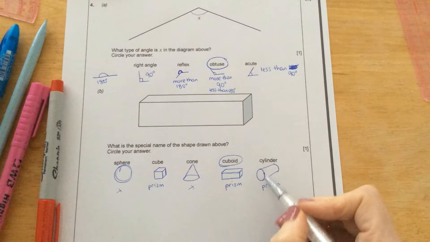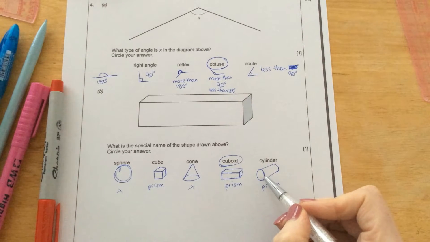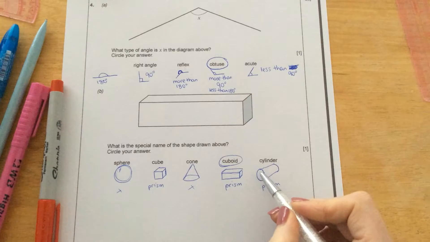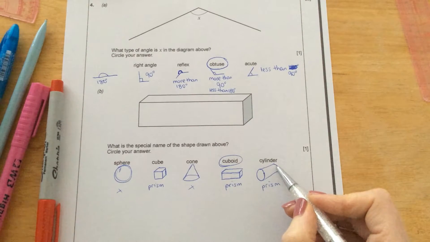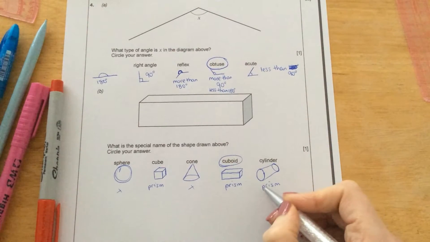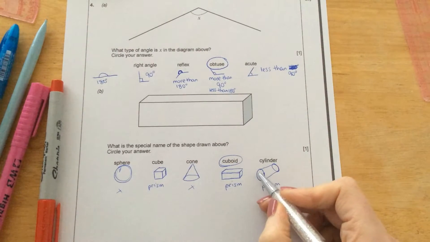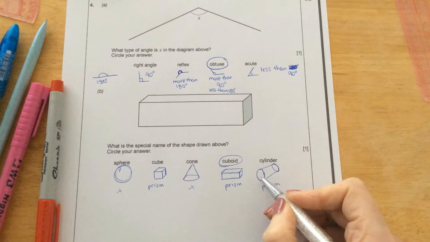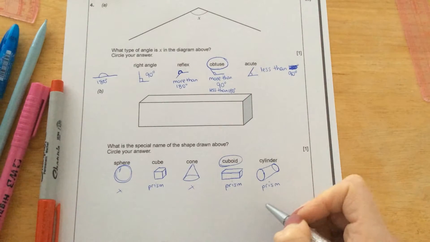A cylinder is basically a 3D circle. So it has a circle on one end, and it's stretched out, and it'll have a circle on the other end. So it's a prism, because it has the same end face on either side. It has uniform all the way throughout the shape.